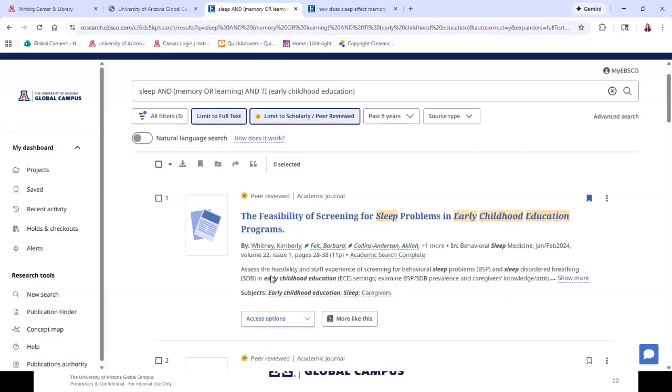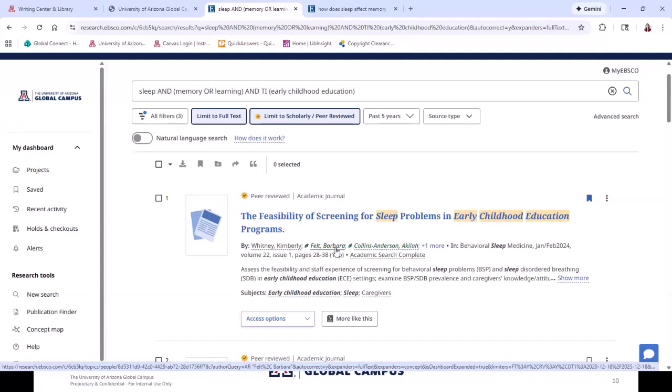For each result, you have a little bit of information here. You can see the authors. Databases are getting so much better at hyperlinking authors and things like that. It can make it very easy to look at everything an author's published and see if there's maybe something else relevant to your topic.